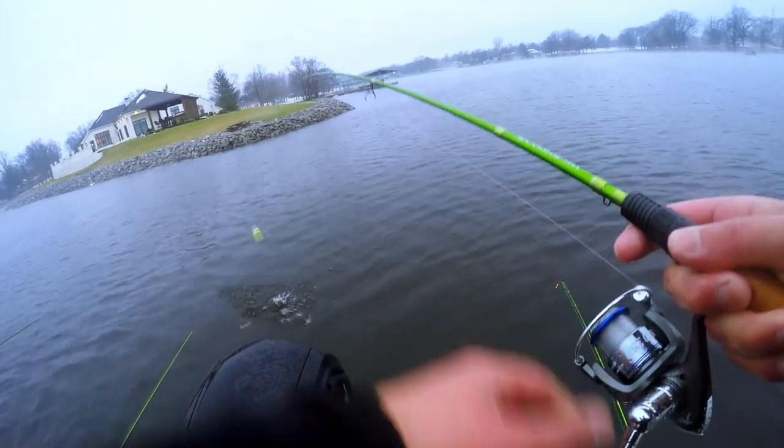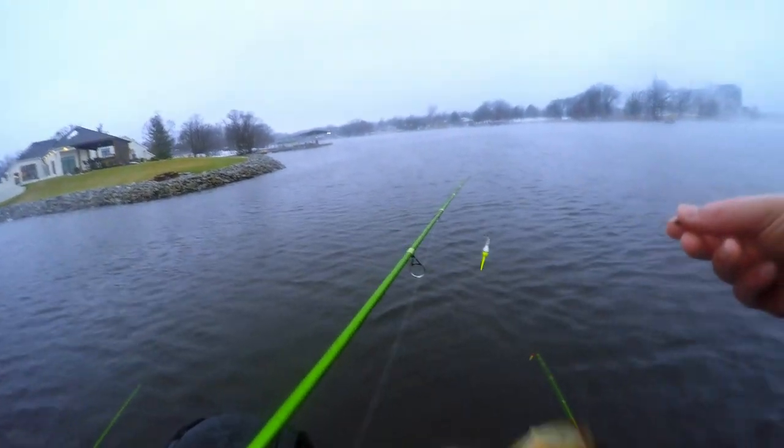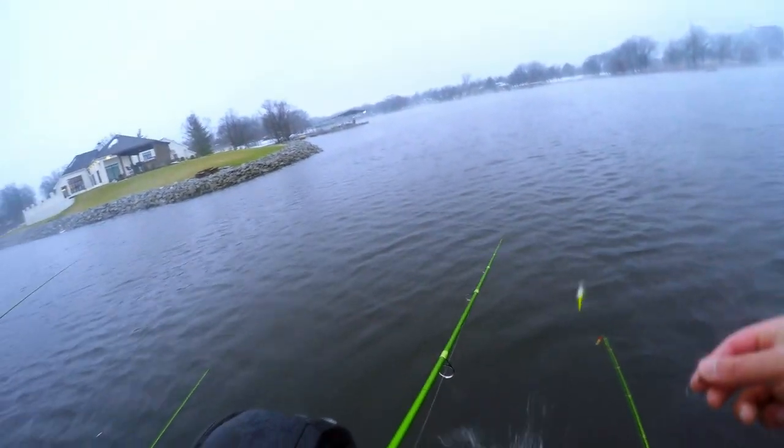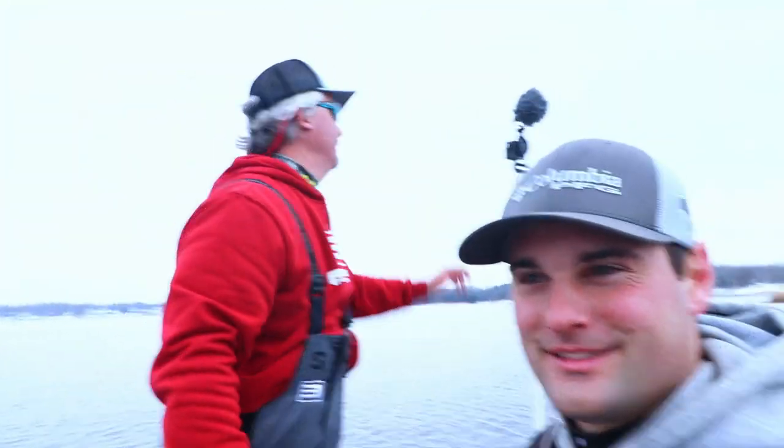There we go — first southern Illinois crappie! Catching everything but crappie today though. We got three in there. Little midday update: he's caught all three of them, I had one bass break off, and he caught another bass. So far it's a very slow day on Lake of Egypt — it's been a bass day. But the crappie are coming. New spot — there's your midday update.